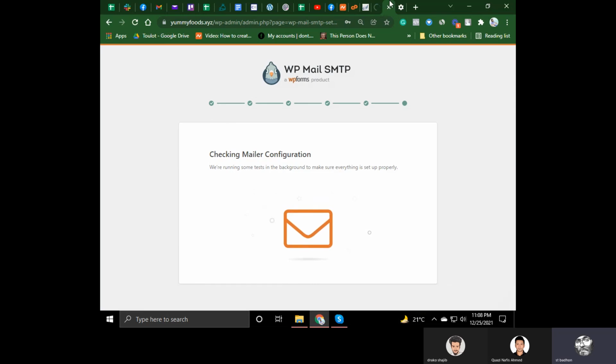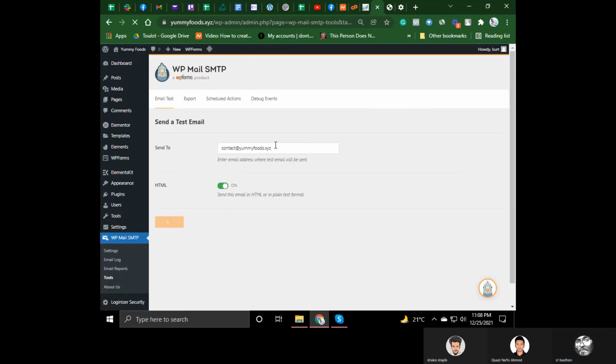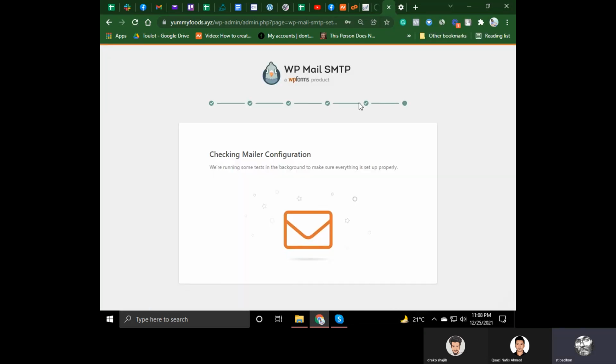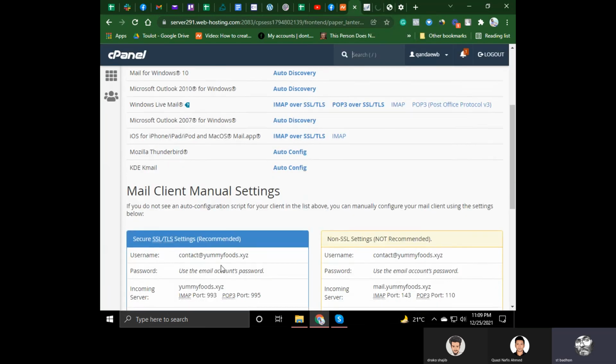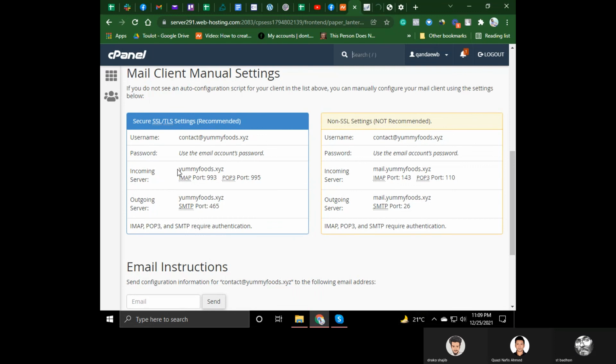I'm not sure why it's taking so long. But basically, it takes a couple of minutes. If it doesn't work, then I have selected, I mean, you can see that the incoming server is the same, or actually, it's not the same for non-SSL setting.